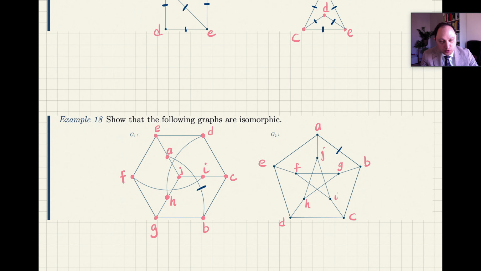Of course you should always count the number of vertices and the number of edges. I think these are simple things. If this is not the case, you immediately conclude they are not isomorphic at all. But if they are the same, there is still no guarantee that they are isomorphic. You have to be able to relabel them like that.